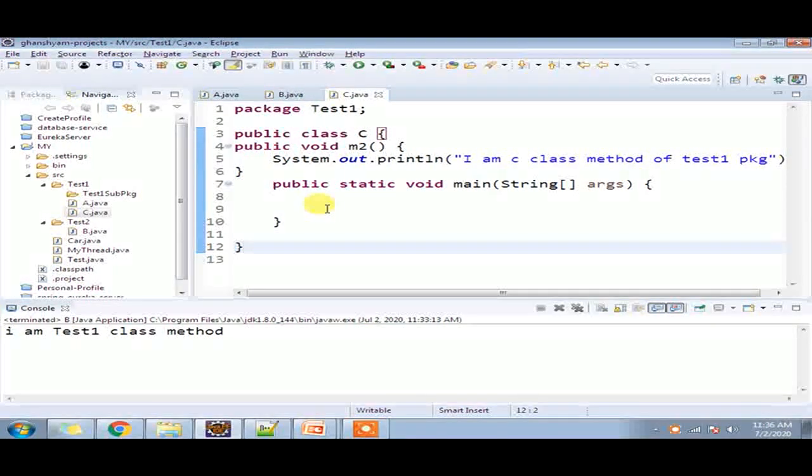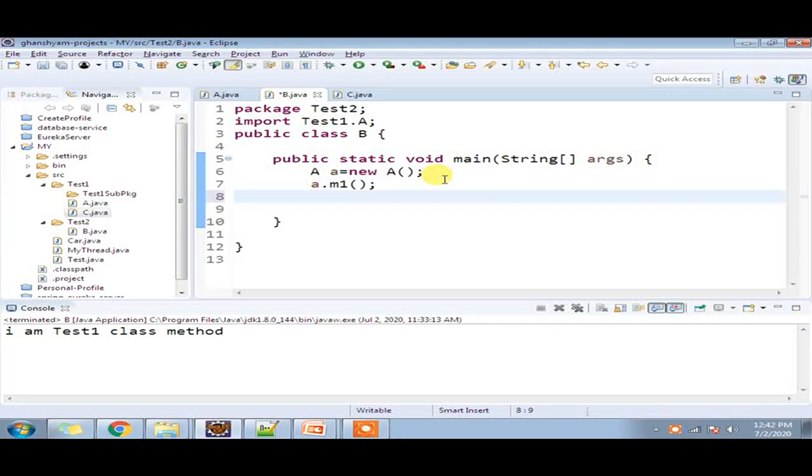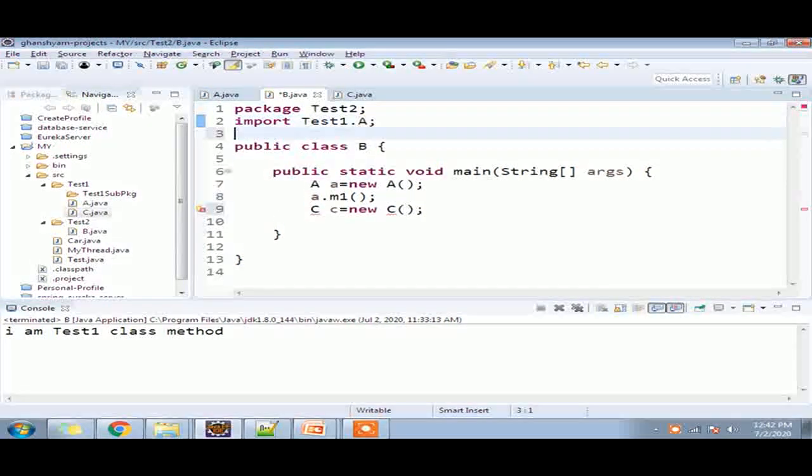If you try to create an object of class C within class A, you will get an error because it is not finding the C class. So for that you will have to import the C class as well.